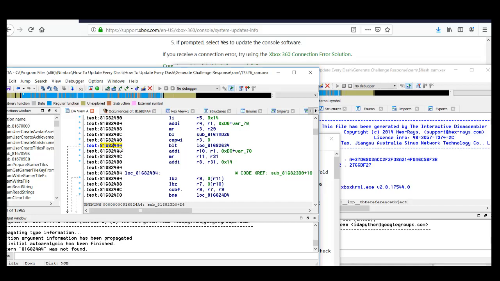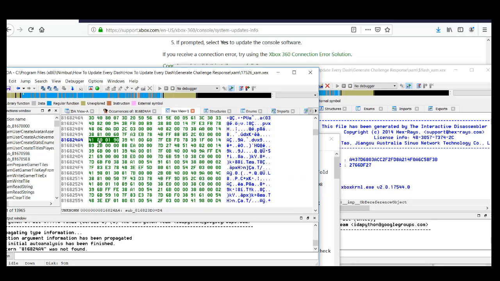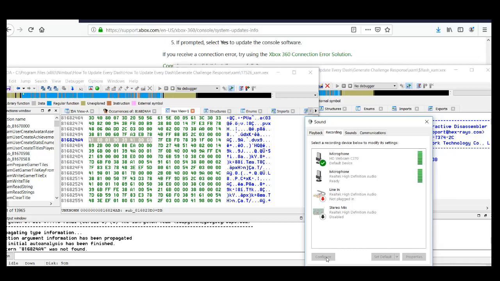What some people do it differently, but what I usually do is I try to copy code that's close to it, or sometimes I just copy the same code here, because depending on the update, well, first off, to be honest, in recent years, when Microsoft launches a new update for 360, it's very small, and they barely update anything. So the offsets usually only change by a few numbers. So that's why it's really easy to find them.